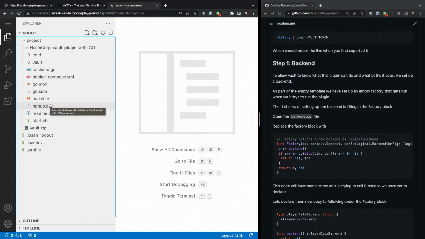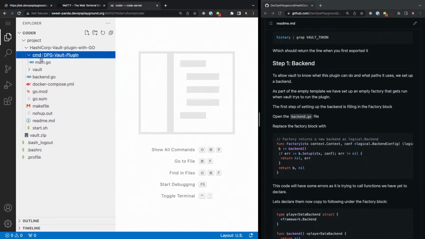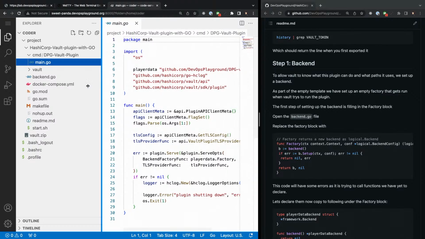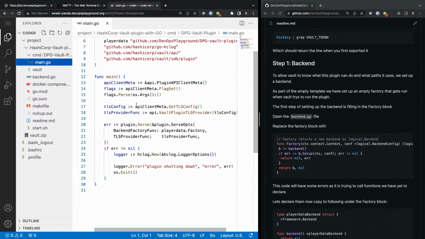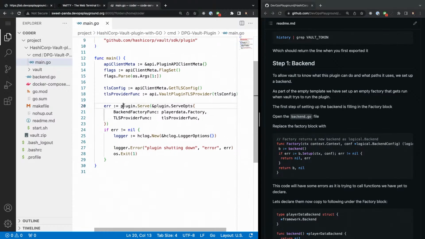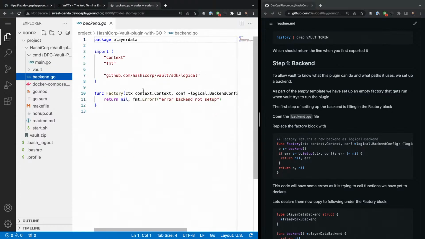It doesn't do anything currently. So I've just copied from the example that they give online. This is kind of a base main file that the Terraform will see and will run the plugin. And then this calls its plugin serve, and then it calls our backend that we set, which is in the backend.go file, which is the first file we're going to mess with.